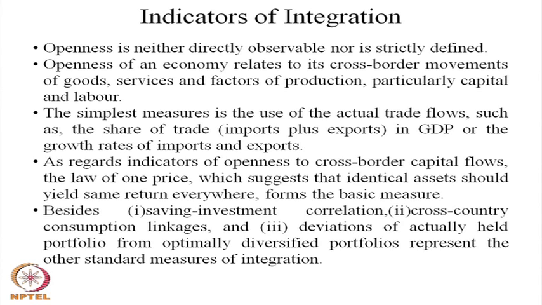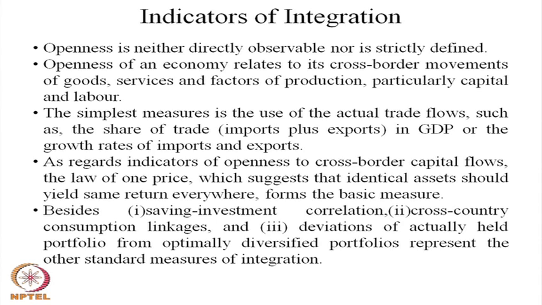Similarly, openness of an economy relates to the cross-border movement of goods, services and factors of production, particularly capital and labor. When tariffs or customs duties reduce over the years, there may be more movement of goods and services. When you reduce the barriers to the movement of productive resources in the form of capital and labor, there will also be some degree of openness. So, the simplest measure of openness or integration is the trade flow, such as the flow of goods and services, imports and exports as a percentage of GDP.